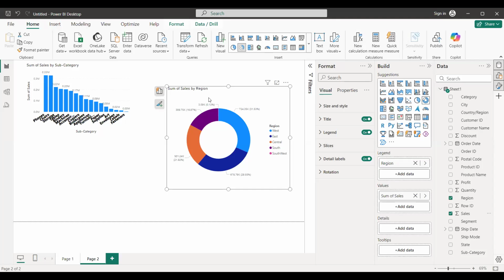Okay, clear, Yesh? Select the chart first, and in the legend add the region, and in the values you can give the number. So wherever you'll be seeing the values, which is in a y-axis, you'll be giving the values, right? So when it comes to the donut chart, in values you should give numerical values like sales, profit, like that you have to give. Done.